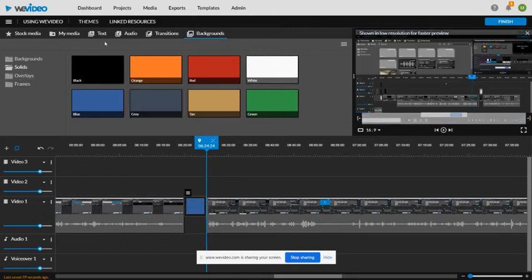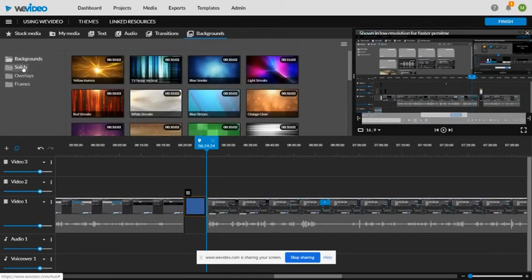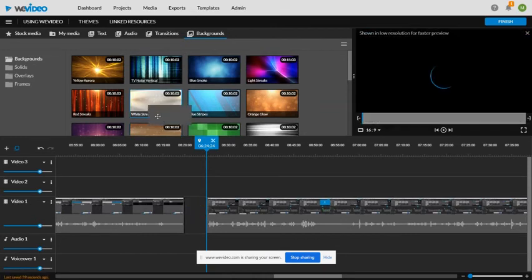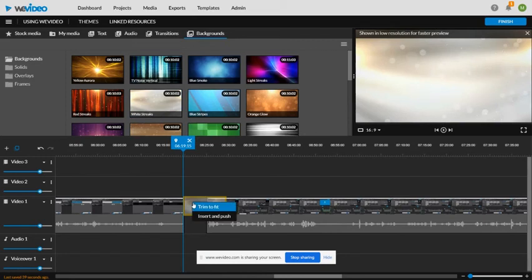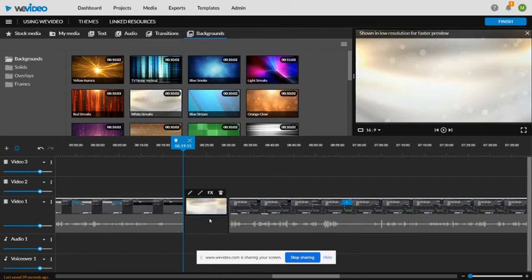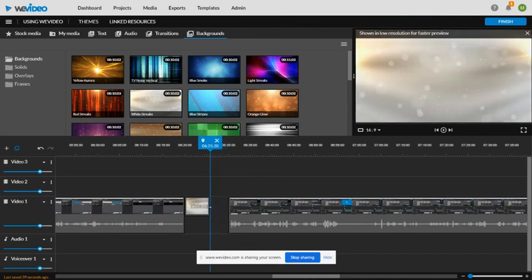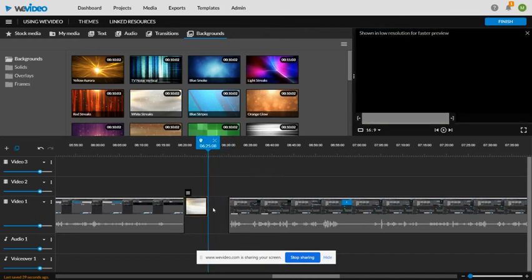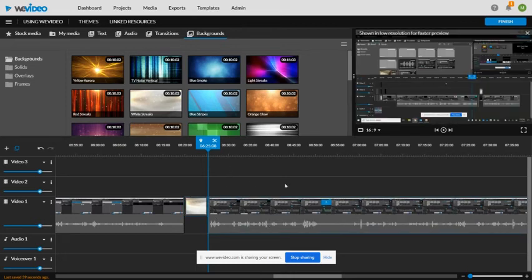Then there's also different backgrounds that you can put in. So say I don't want a solid background. So I'm going to get rid of that. I'm going to actually put this white sparkles, insert and push again. I don't need it to be that long, so I'm going to bring it back down to about 5 seconds. I'm going to click on both elements, right click and say close the gap. It will get rid of that.